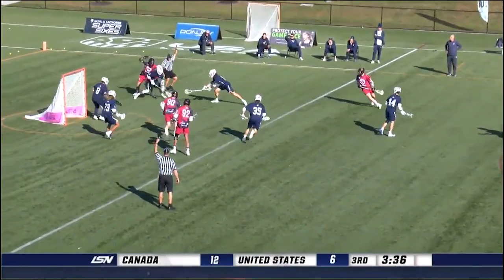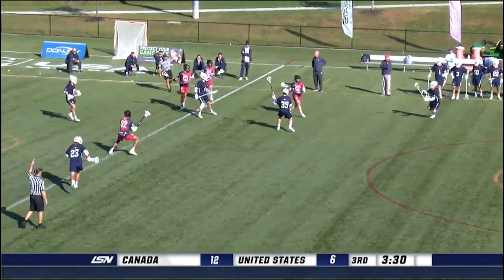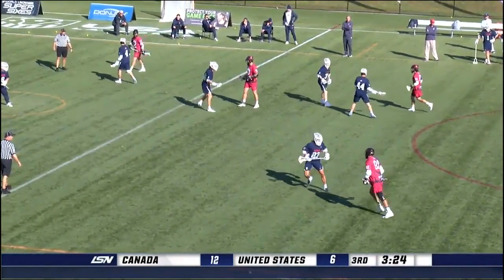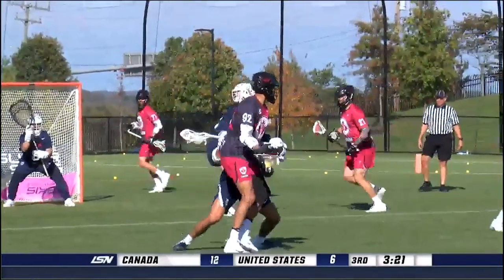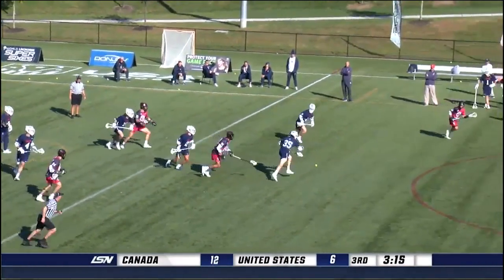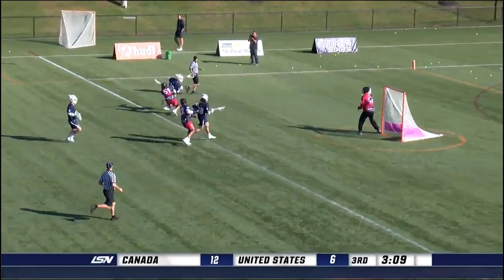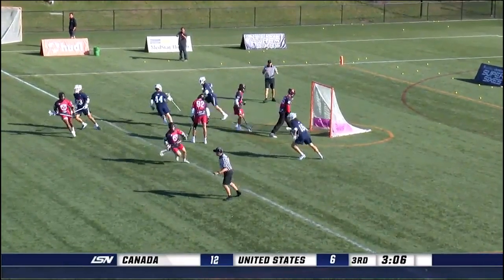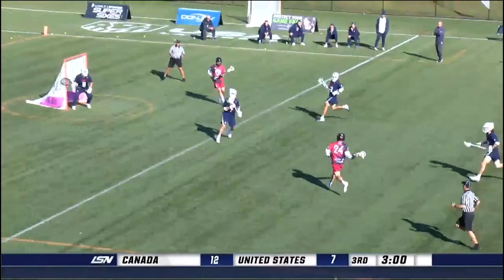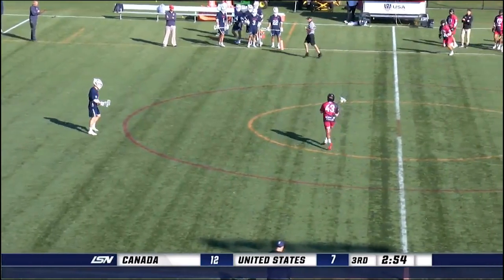Lots and lots of battles for the ground ball. Canada almost tripling Buccaro there. They're going to get set with Dane Smith — the ball back in Dane's stick. Dane has really been leading the offense, he and Teet look great today, just taking possession of the ball. Great awareness there by Burns forcing that turnover. Now USA has a transition opportunity. Liam Burns passes that to Crowley, and what a feed by Crowley being in the right space at the right time. A long pass over to number 24, Clark Peterson, to start another offensive set for Canada. USA chipping away at this deficit — 12-7 Canada, still under three to go.